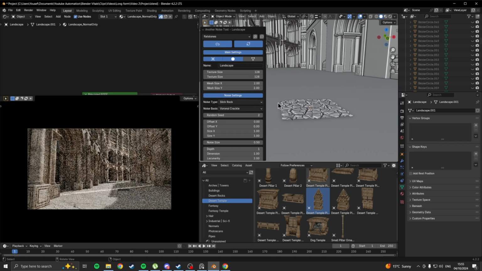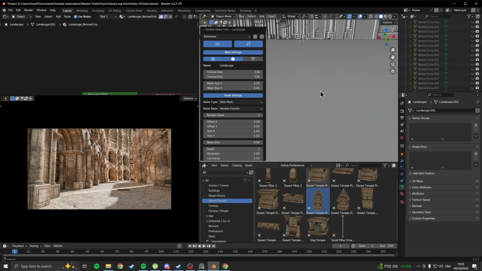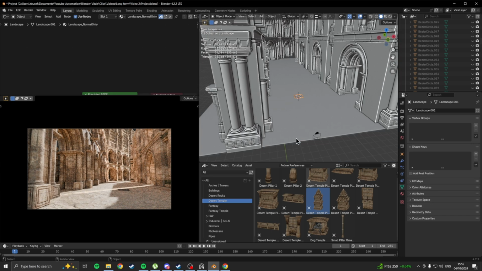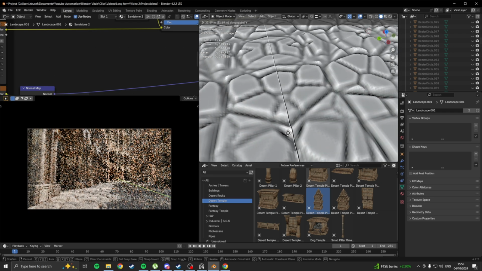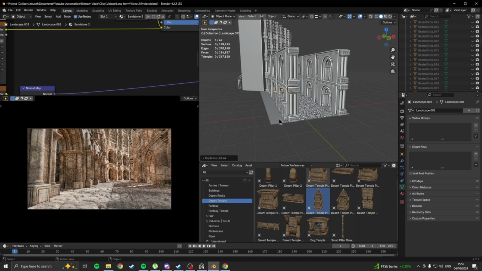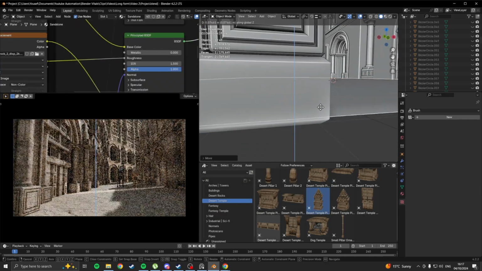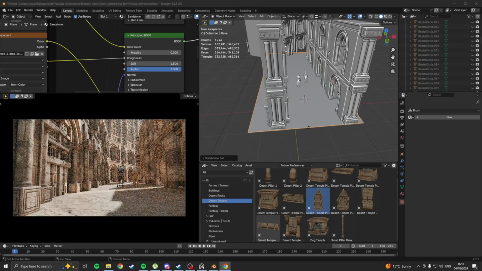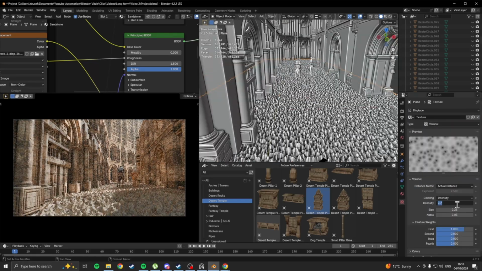For the floor, I originally added in some flat stones that I got from the ANT landscape add-on and duplicated them around a bunch. However, from close-up, they really didn't look that great, so after some brainstorming, I decided it would be cool if I used sand instead. So the whole environment looked kind of abandoned or overrun.